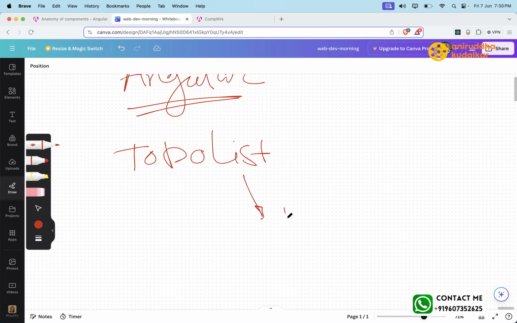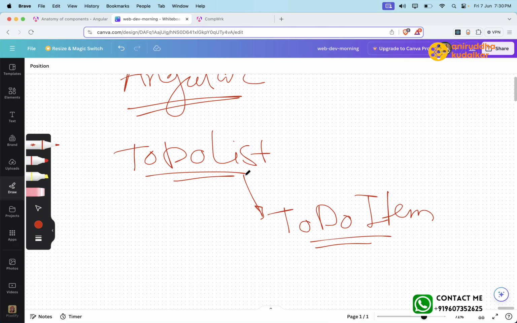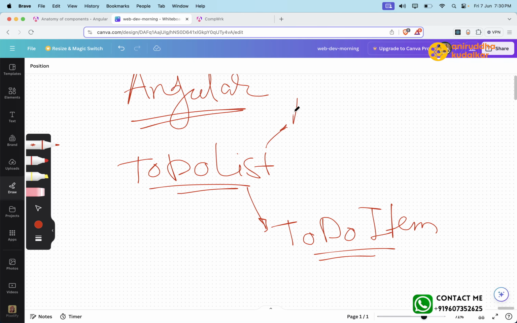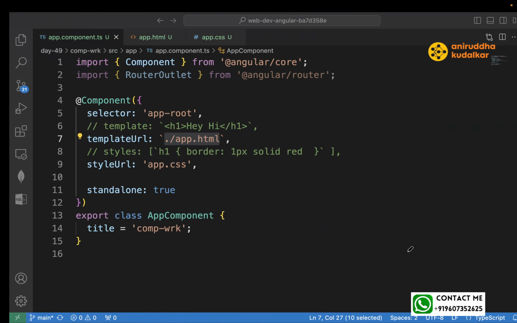Into that, to-do item is my inner component, and this is in the app component, right? So the parent of this to-do list is the app component. So to-do list contains the to-do item, right? Let's try to build it.